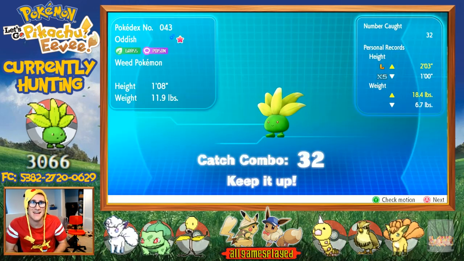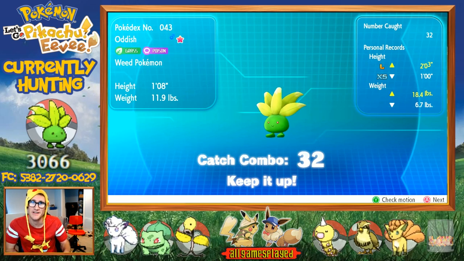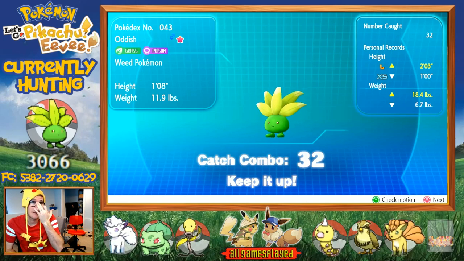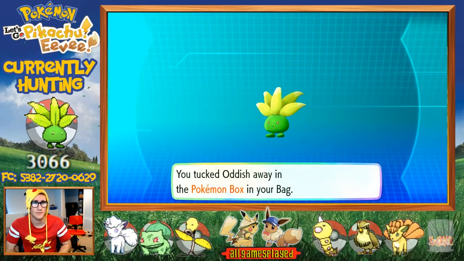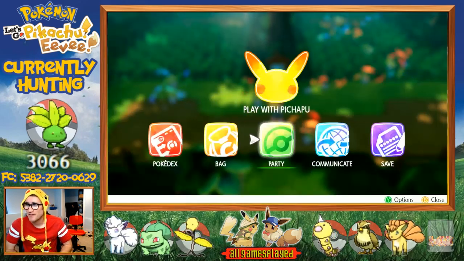Beautiful. Look at it. Catch combo 32. It looks like it's a large. We got a large Oddish. 18 pounds, 2 feet tall. Gigantic. Oh, man. You tucked Oddish away in the Pokebox. That's awesome. Dang. Holy crap, I finally got it.